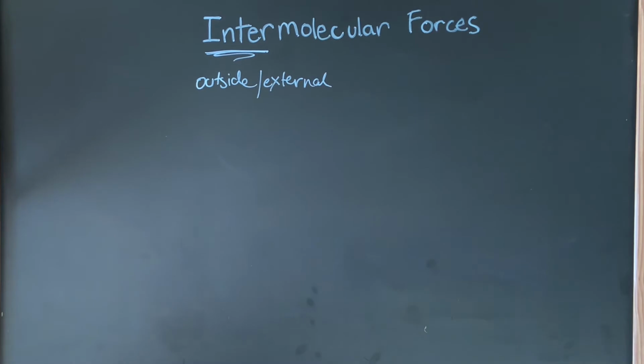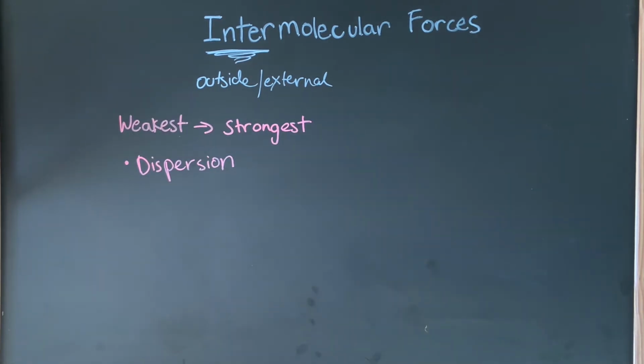In today's video, we're going to be talking about intermolecular forces. Intermolecular forces are attractions or forces that describe how molecules and atoms interact with each other. Now, dispersion forces are extremely weak attractive forces that are created by the movement of electrons. And these movements will actually attract the positive nucleus of another atom.